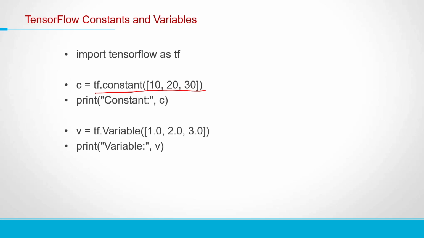Now, how to use a variable tensor? Here a variable tensor is also created with a one dimension array. We have taken tf.Variable as the function name, and given the input parameters 1.0, 2.0 and 3.0, and if you print it, the variable tensor that has been created will be printed. Next are mathematical operations with TensorFlow. If we know how a tensor is imported and how simple values or variables are created using the TensorFlow libraries, this helps us build complex projects.